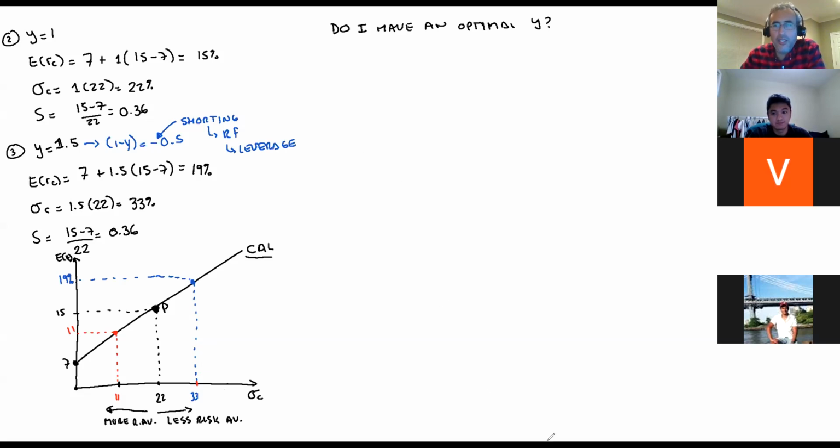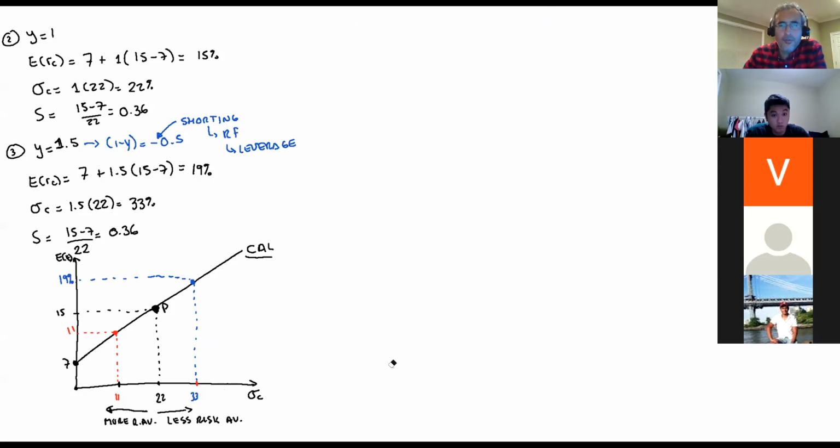So you know what? Let me clear something. One second. Before understanding this one here, I will do a brief review, just briefly, of confidence intervals, okay? Just to show you the meaning of this 33, this 19, this 15, etc. So I will again start with my expected return of my complete portfolio.